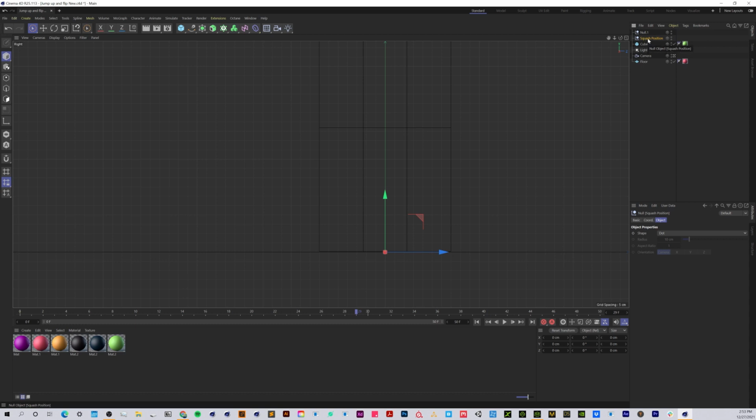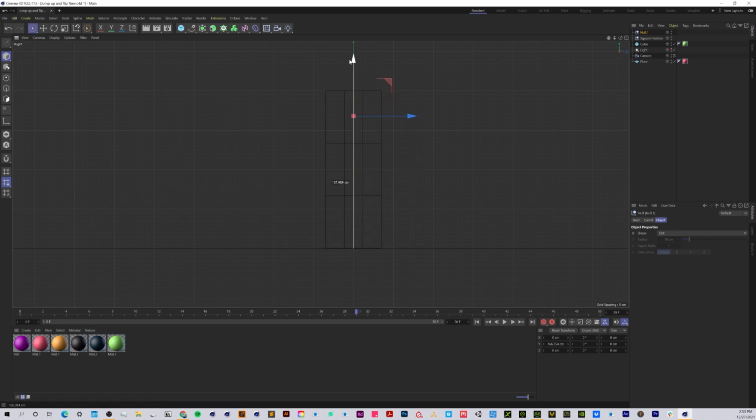So we're going to use this null to squash this cube from the top. And then we're going to get this other null. I'm going to scroll out using my scroll wheel, hold the number 1 key to pan, and I'm clicking, holding the number 1 key. And I'm going to grab that null, and I'm just going to move it up towards the top.